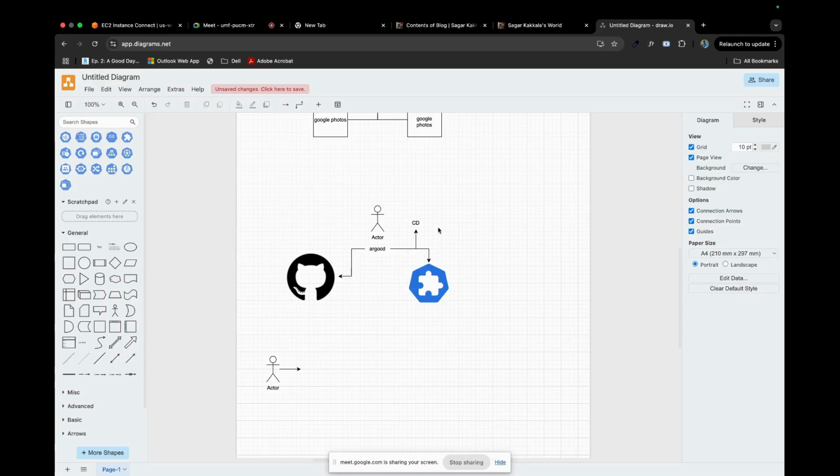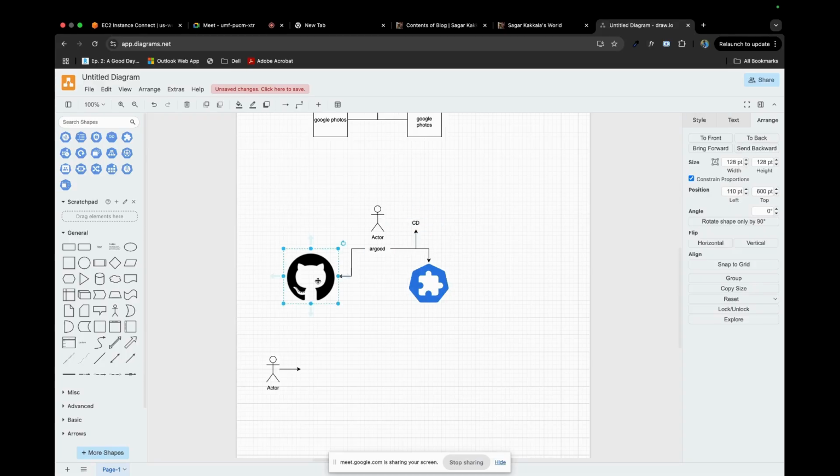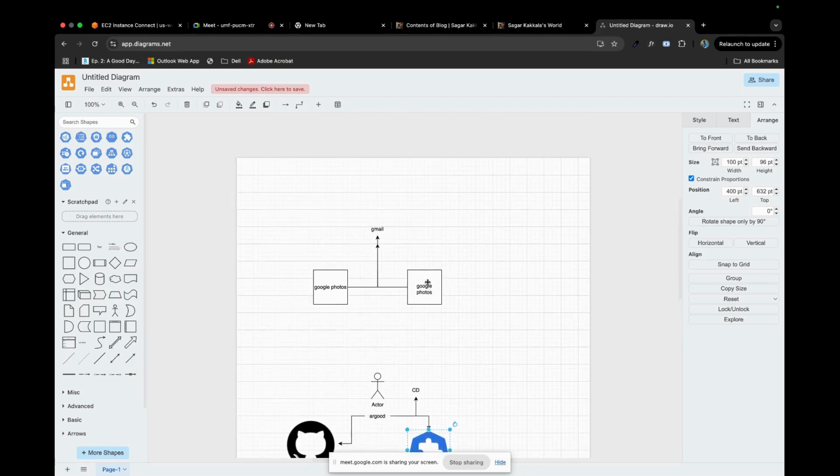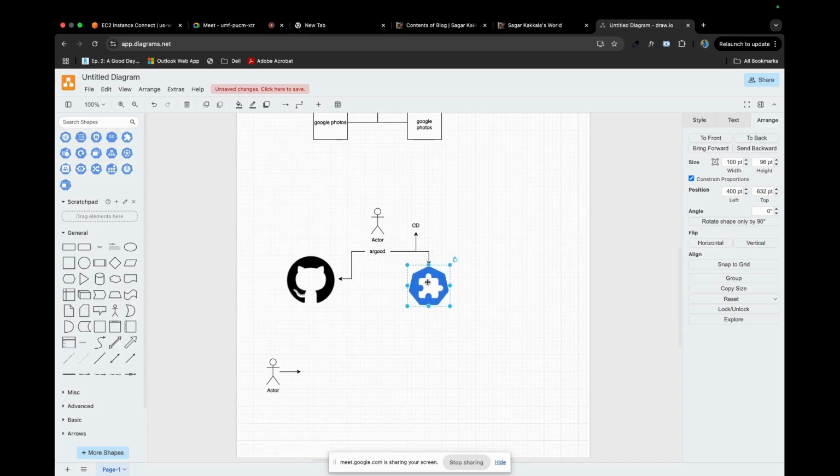So this is a CD tool, because you don't have to go through build and everything, and you can get whatever your desired state is. Let's say Amazon is going for a festive season with discounts, lots of people are coming, the traffic is growing, and the pods in the application are not sufficient. You don't have to run the build. You just change it in the GitHub repo, and if it is in sync, it automatically reflects and updates it to 4 or 5 replicas. Till here the concept of Argo CD is clear, right? We'll get into the practical to understand it better.